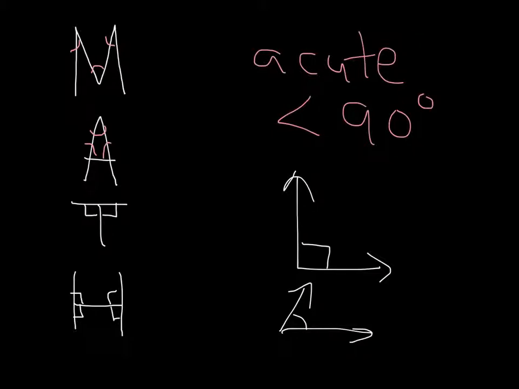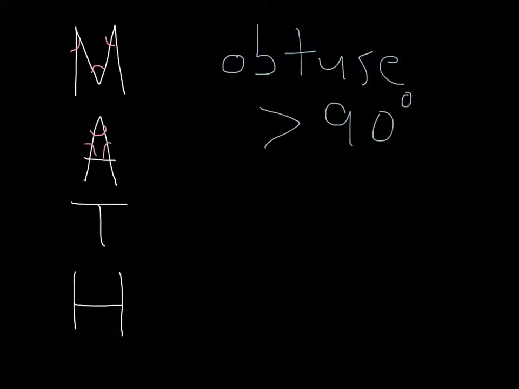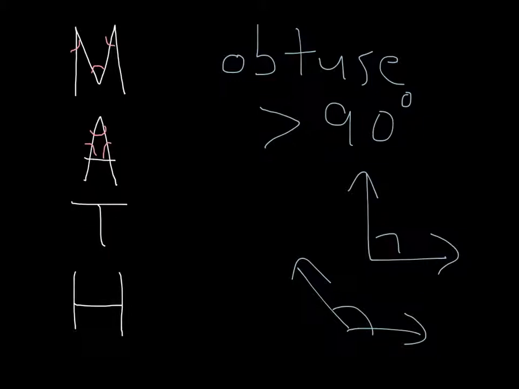Now the next kind of angle we're going to look for are the obtuse angles. We can imagine that since acute angles are angles that are less than 90 degrees, obtuse angles are actually angles that are greater than 90 degrees. And so we have a right angle, and an obtuse angle is one where the angle is actually wider. Like this is an example of an obtuse angle. And if we want to look for obtuse angles, there's not a lot in here, but we actually see that in the A, these two angles are obtuse angles. So that is what an obtuse angle looks like.